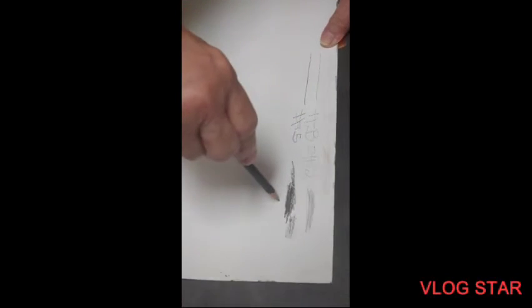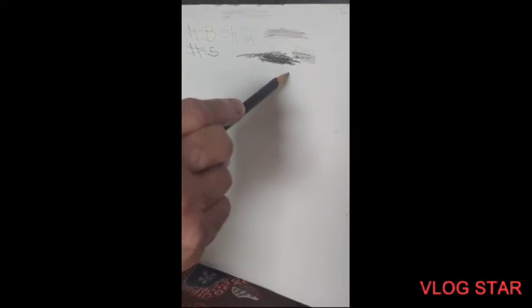So what you're dealing with is the whiteness of your paper, the darkest dark, and all those in-between grays. So whether you're dealing with color or black and white, these gray versions are important.